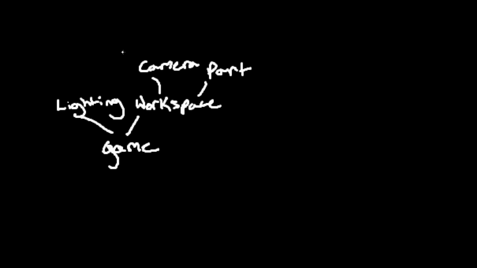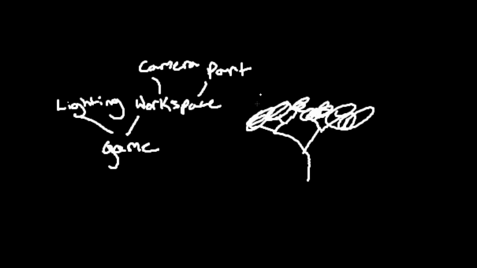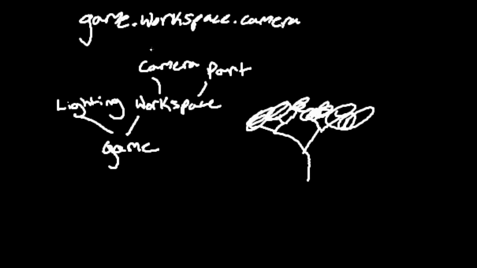So you can see it's almost like a tree that just goes off into different properties. Branches and branches and branches, going everywhere, like a tree. So we can follow this similar syntax to access all these values. We begin with game, then we use the dot, go to workspace, and then we go to the camera, for example, if we wanted to go to the camera. The camera also has different properties, like its CFrame.